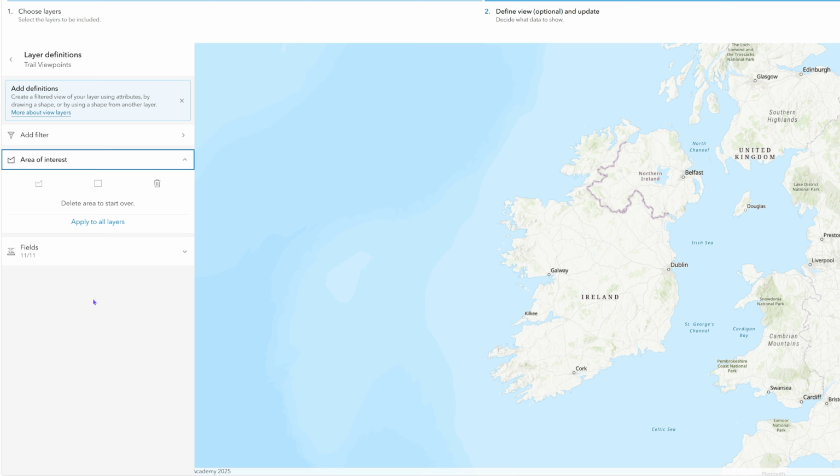So we've successfully created two view layers, one where we used attribute definition queries and one where we used a spatial filter. You could, of course, mix both to further filter the data that is displayed and accessible through a view.